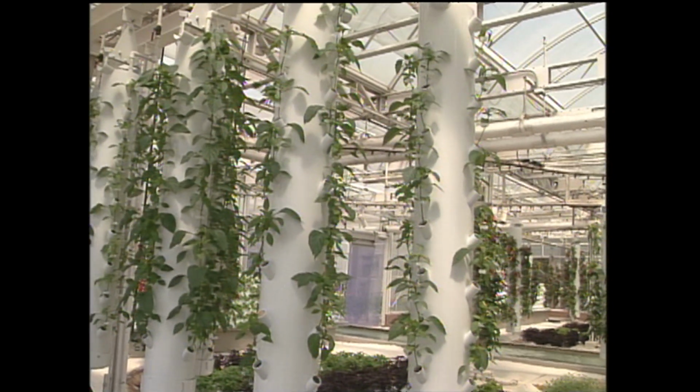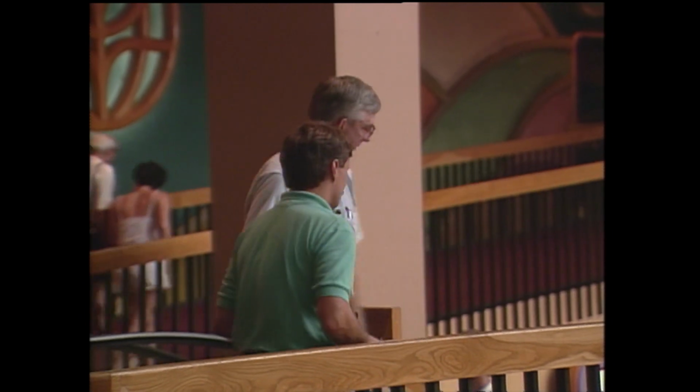about agriculture. Well, what are the chances of maybe you and I wandering around in some of the greenhouses and taking a little bit closer look at some of this? I would love to see it. They're excellent. Okay. Why don't we go down there and take a look? Let's do it. Great. Let's go this way.